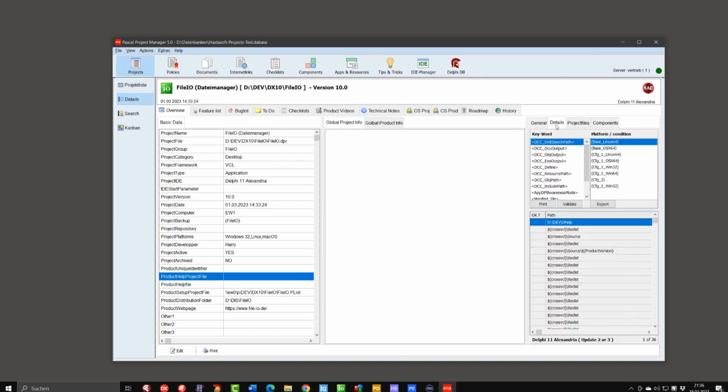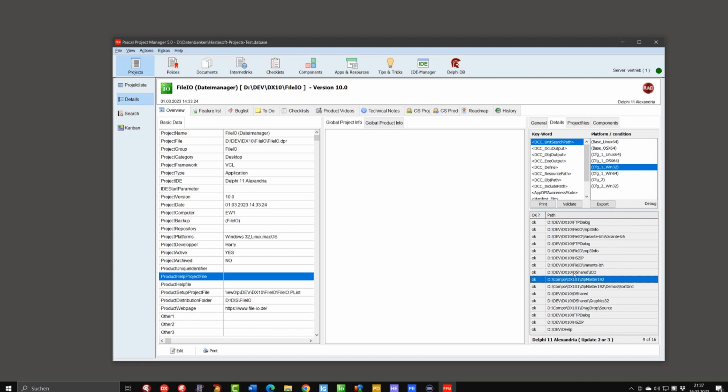You can go to the detailed text where you have more information about some paths that are used in the program. That means also for the different platforms. Here, for example, for the Win32 platform. And you can also make a test. You say, for example, validate, and you see then if all the search paths, for example, in those programs are used, if they are valid.